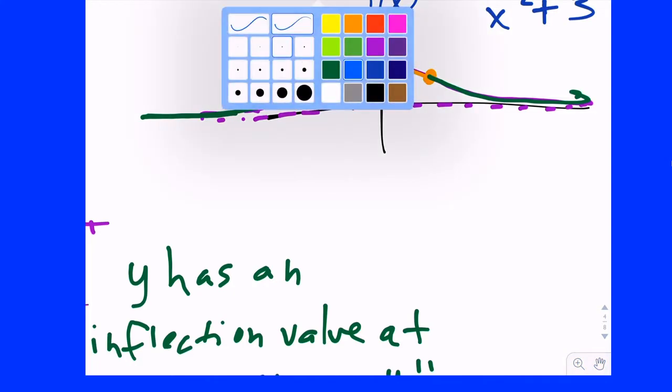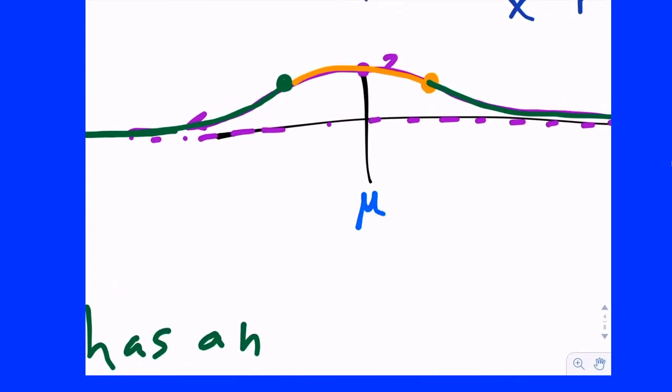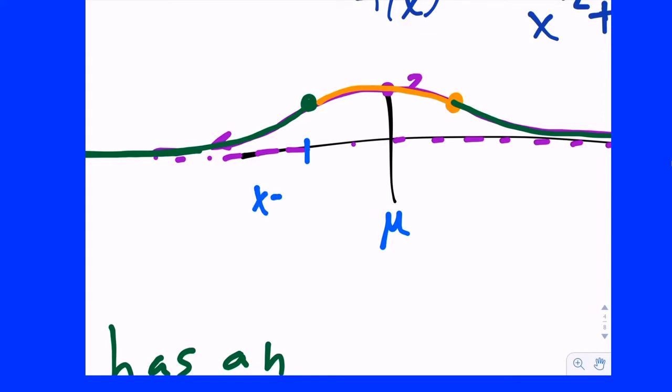Now, if this were the standard normal curve, and that was mu, I would know that this would occur at x equals mu minus sigma, and this would occur at x equals mu plus sigma. I would know that, right? Because maybe you've learned in statistics that roughly 68% of the population, or the things that occur, happen within one standard deviation of the population mean. And guess where the first standard deviation falls? Always at the inflection point. But that doesn't help me in this case, right?